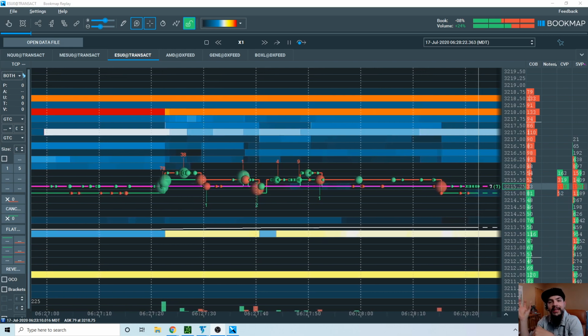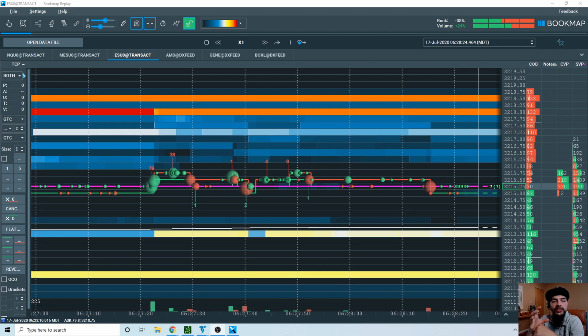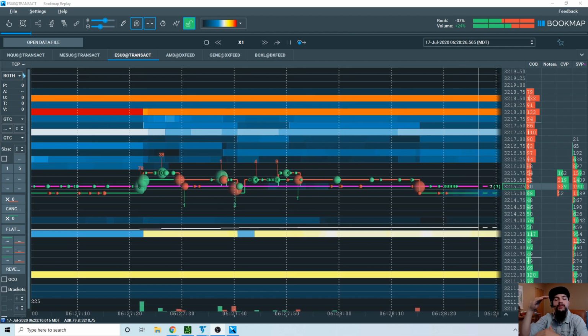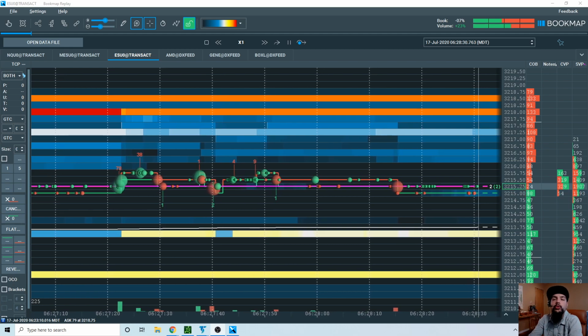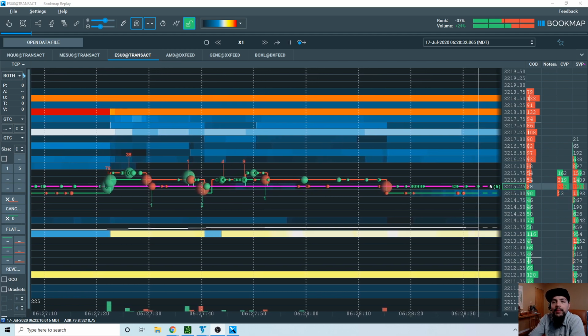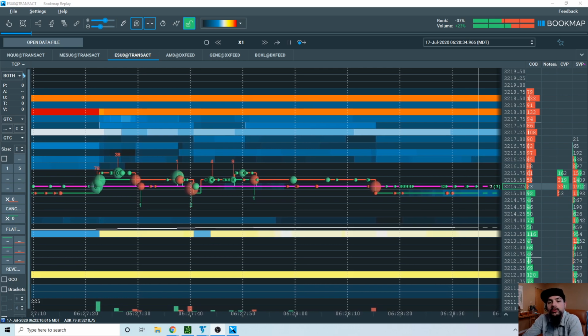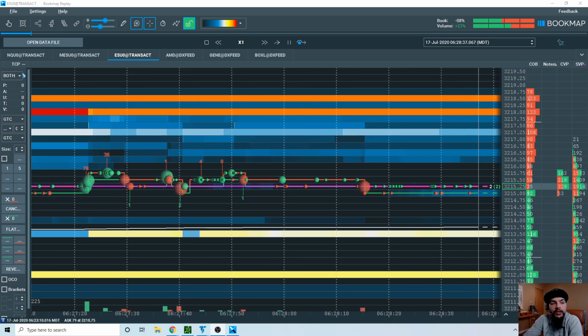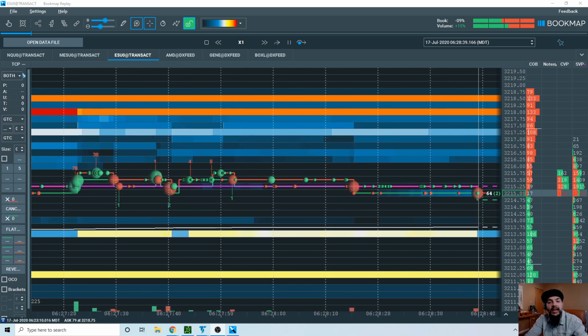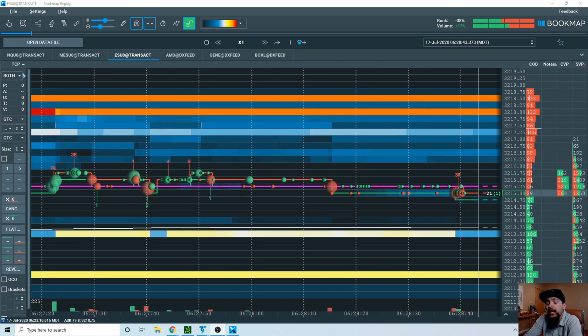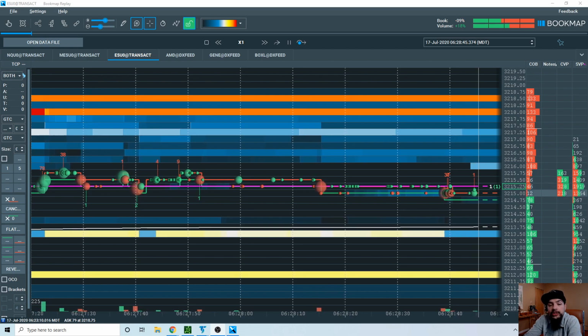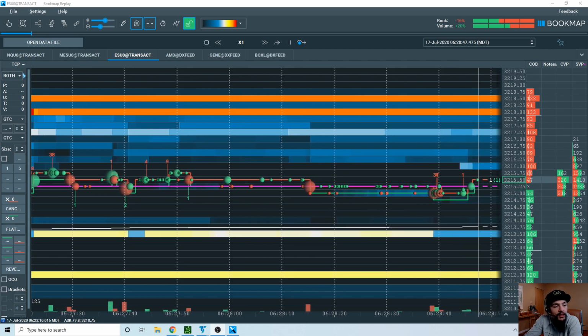What they do is they take that data that you're piping into their system, and then it's giving you a visual representation of where all of those orders are sitting. Now, they integrate with many, many different platforms. The first ones that they do one click with, you'll see that I have Transact set up here as my broker. I use Infinity Futures, and I'm absolutely ecstatic with them. Patrick and the team over there are great people.